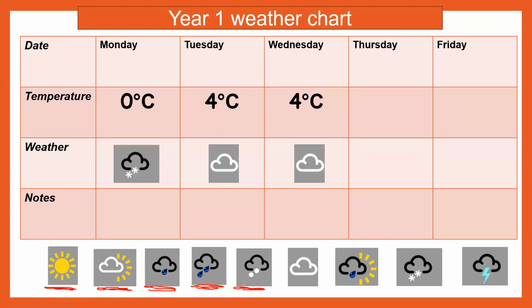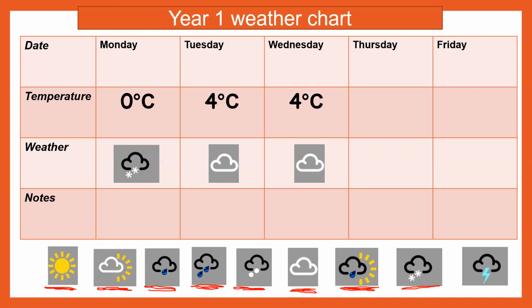It's going to be hailing. If we see this over here, we have just a cloud, which just means it's going to be cloudy. Here we have a bit of everything going on. It's got a cloud, raindrops, and a bit of sunshine. So it'd be raining with little spots of sunshine.